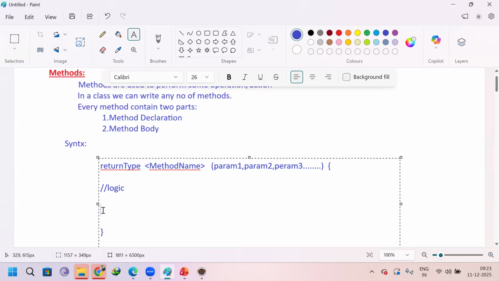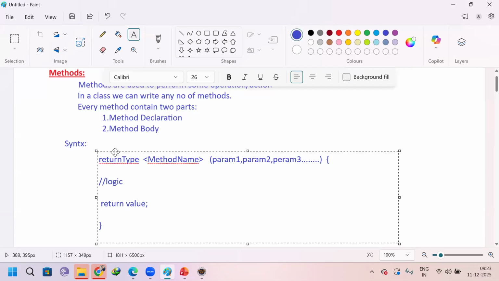After that, you will return the value here. This is the syntax, guys. This syntax is very important. What is this return type? What is this return value? I will tell you.